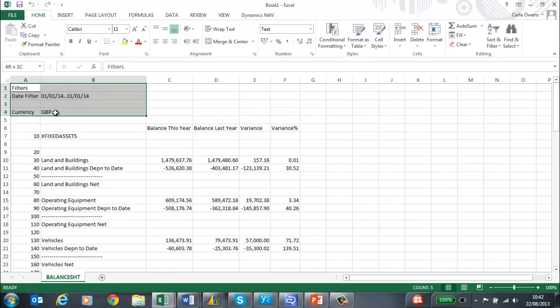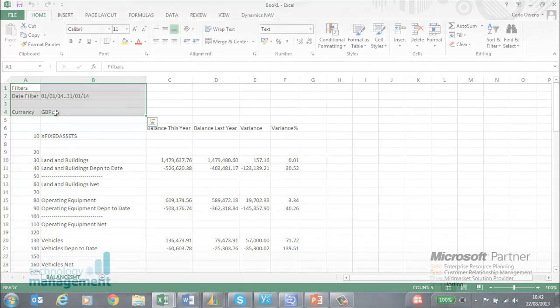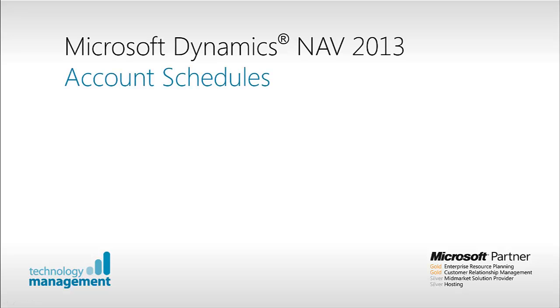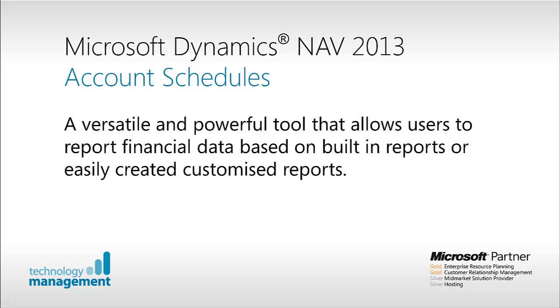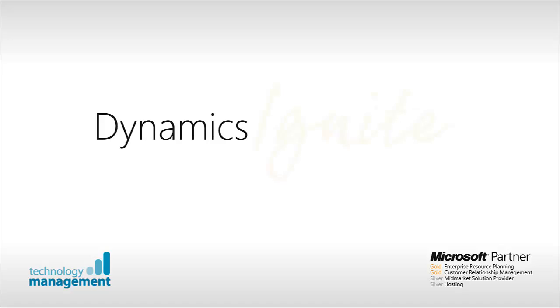Microsoft Dynamics NAV 2013 exports the data to Excel and provides some information about the filters that were used to calculate the values, together with the currency. In summary, account schedules in Microsoft Dynamics NAV 2013 are a versatile and powerful tool that allow users to report financial data based on built-in reports or easily created customized reports.